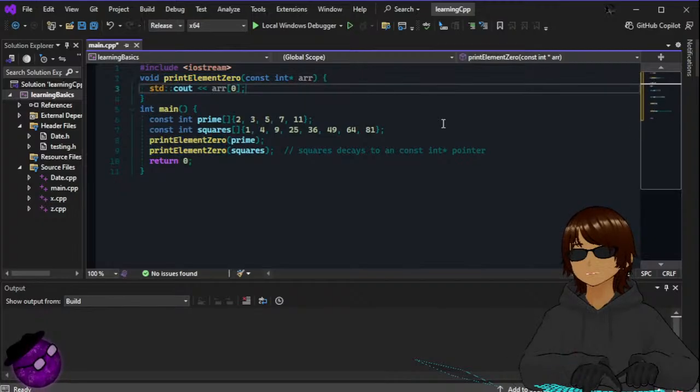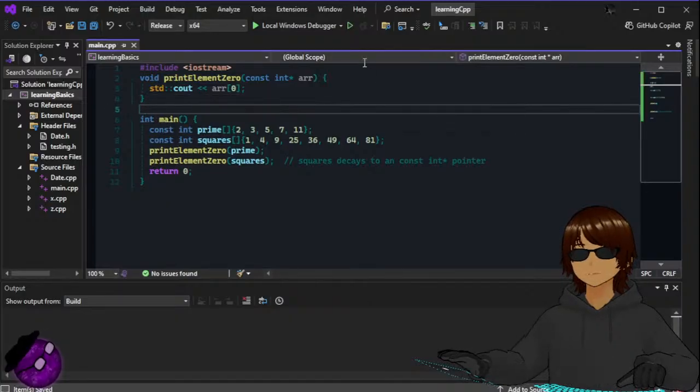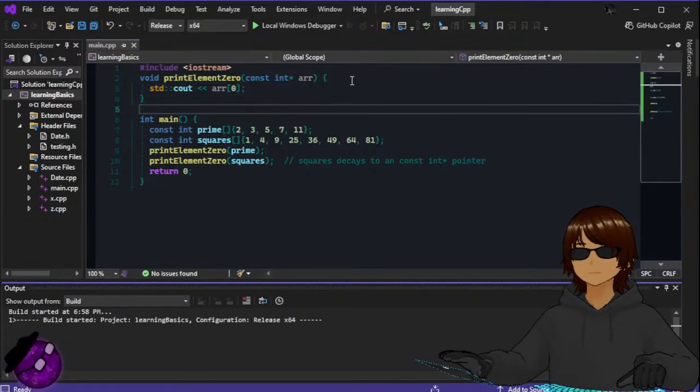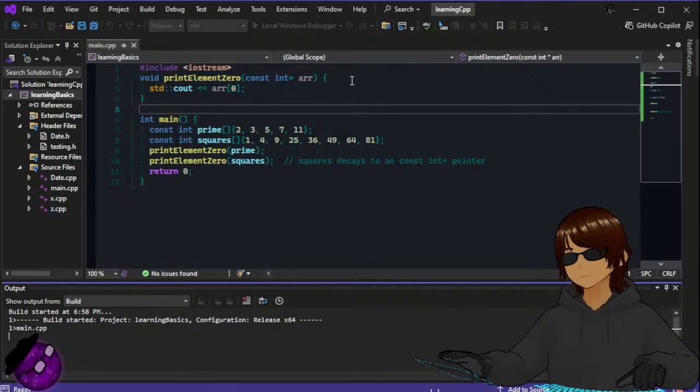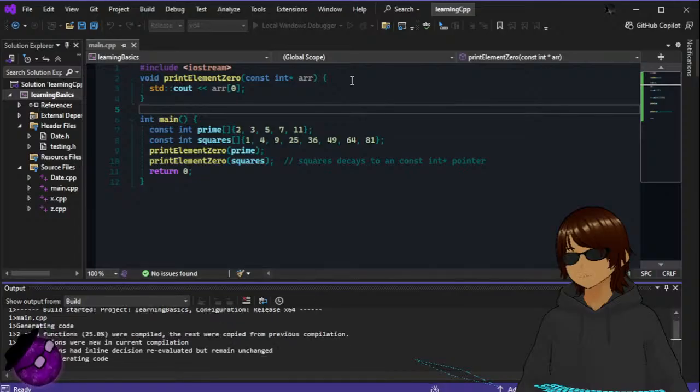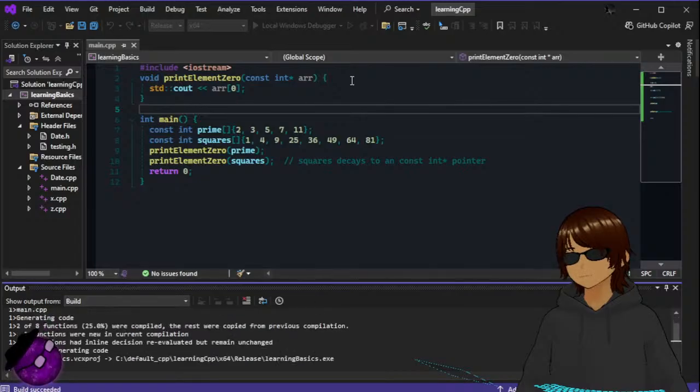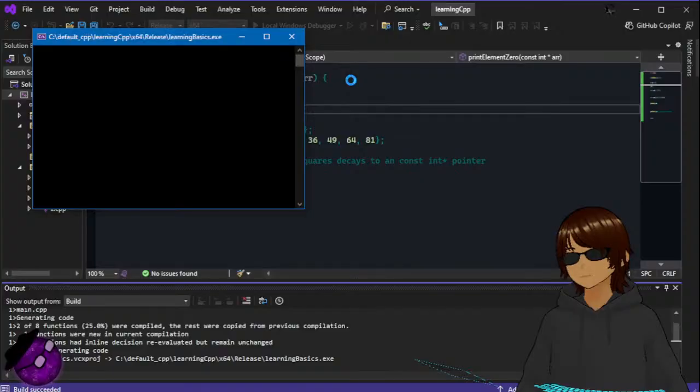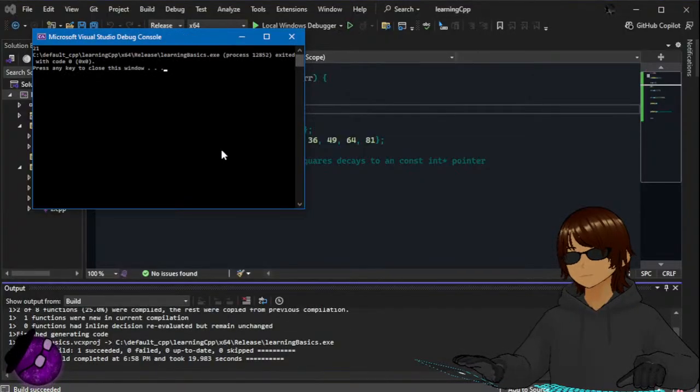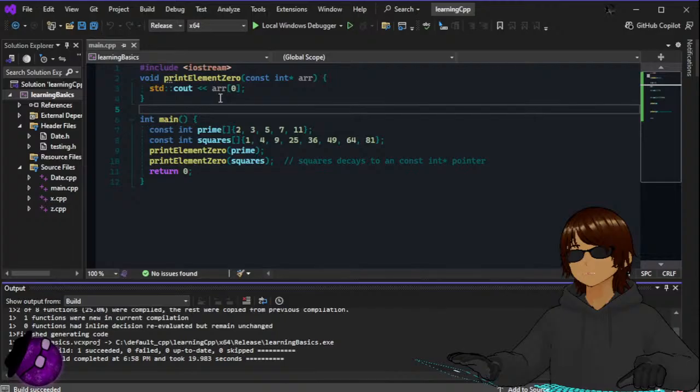So we have these two. If I run it normally, I get 2 and 1.